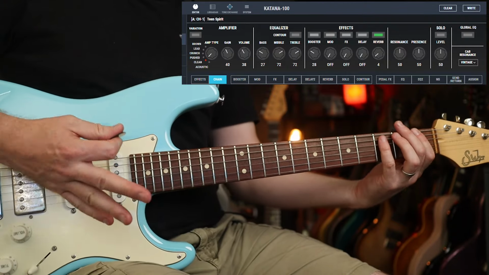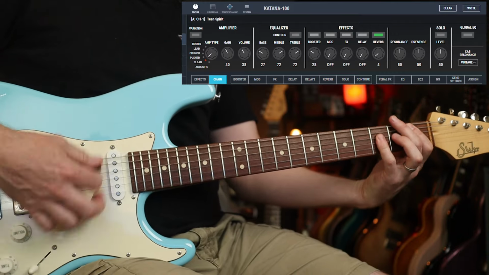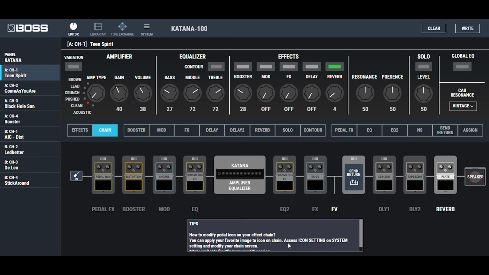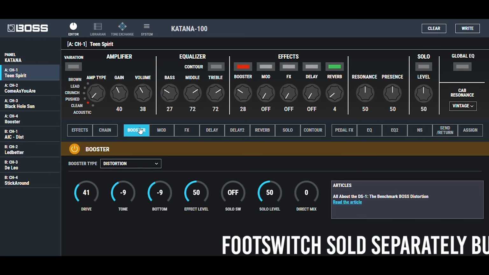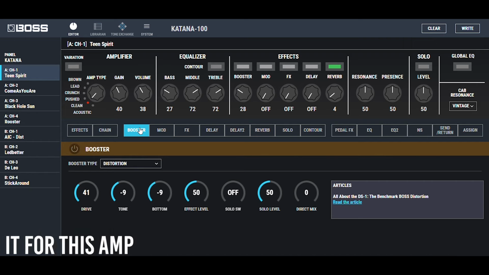And for extra attention to detail, you can start with an upstroke, if you wish. The next ingredient, and let me show you what we've got here. Look, if I go to the booster, you can see I'm using the distortion. Now, using the foot switch, I can turn the booster on or off, right? Which is very handy. So we can play this.